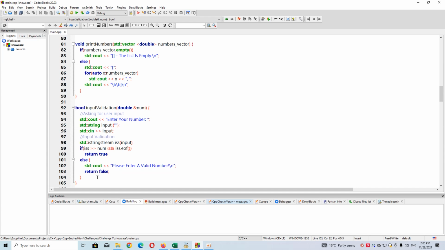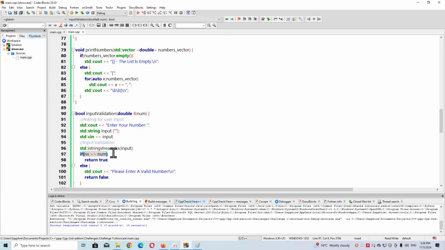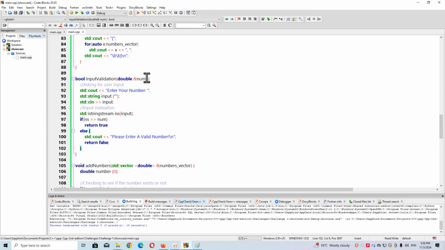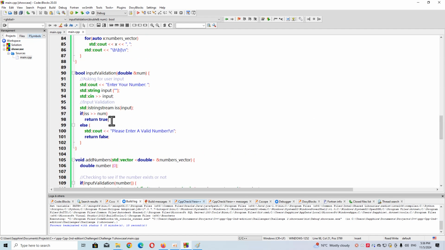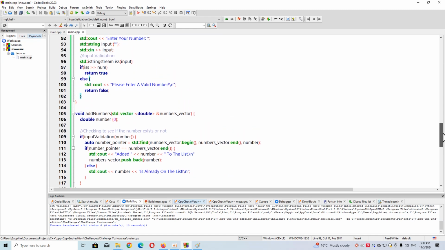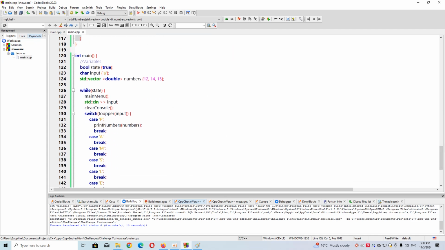So make sure you keep that in mind if you're following along with the video. So yeah, that's the whole thing that's going to happen. And this is also going to happen if you have a legitimate integer in your string variable. It's going to extract that into your num variable, putting the number into your variable, and then it's going to return true. When it returns true, that means you have entered a good input. Otherwise, it's going to tell you to please enter a valid number, it's going to return false, and this whole thing is not going to be executed at all. It then goes back to the main menu again.